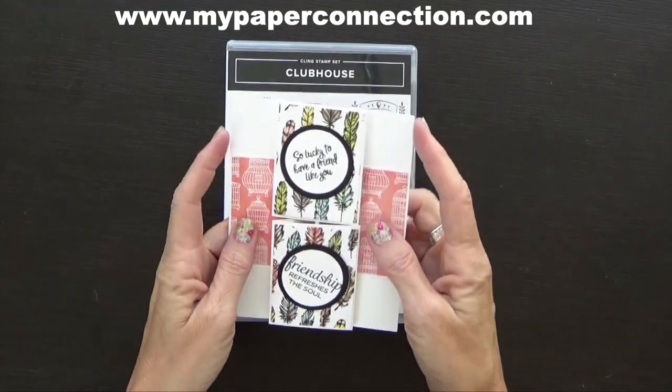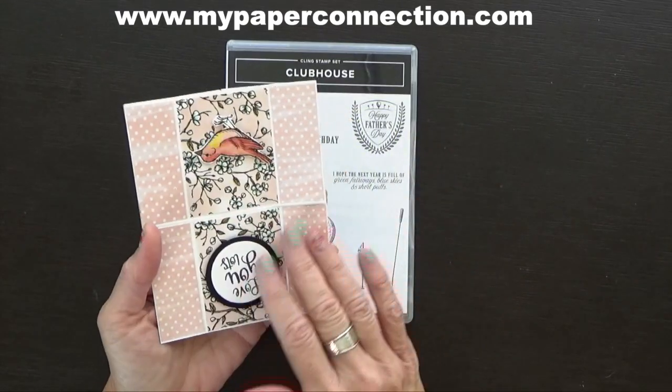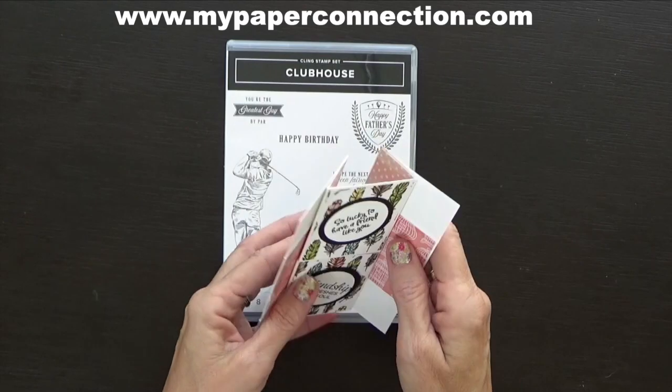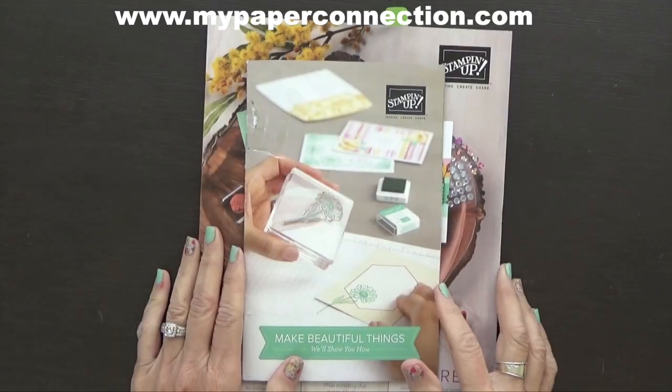It is so fun. And what I've decided to do, because there's not really anywhere to write whatever it is that you're going to write to the person that you're sending it to, I've decided to create a bookmark to go in the middle right here, and that I would just slip inside of it.